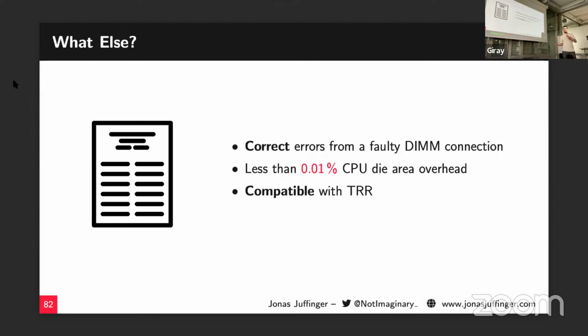We are compatible with TRR, and we also suggest using a system like CSI Rowhammer together with another hardware-based mitigation, because modern DRAM wouldn't work anymore without TRR. It needs some hardware-based solution to get rid of most of the bit flips. But then if bit flips slip through, or we have something like Half-Double Rowhammer that actually breaks TRR, then CSI Rowhammer comes into play and fixes the remaining bit flips. And this can also be used with memory encryption, for example.